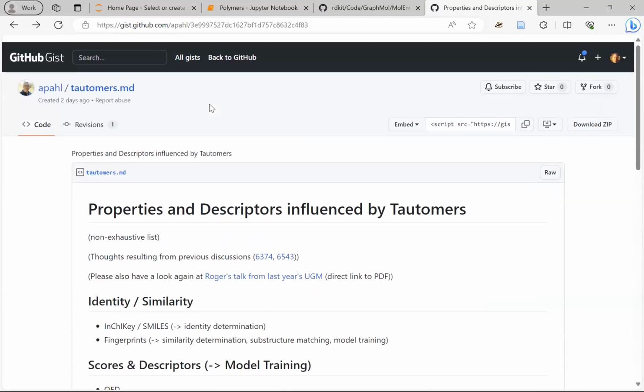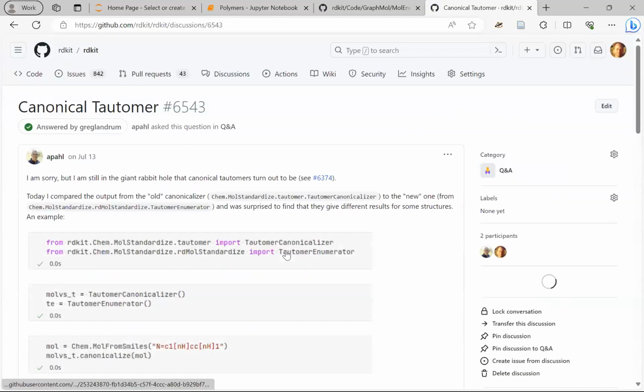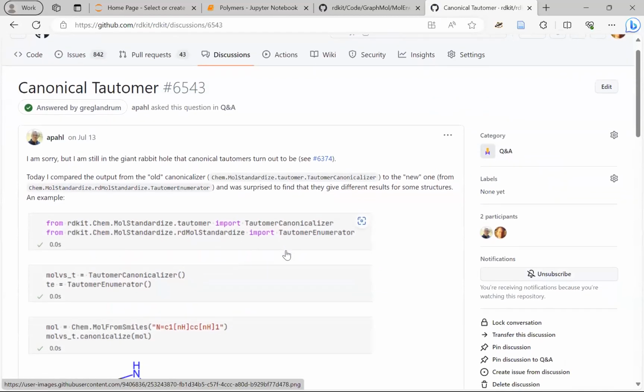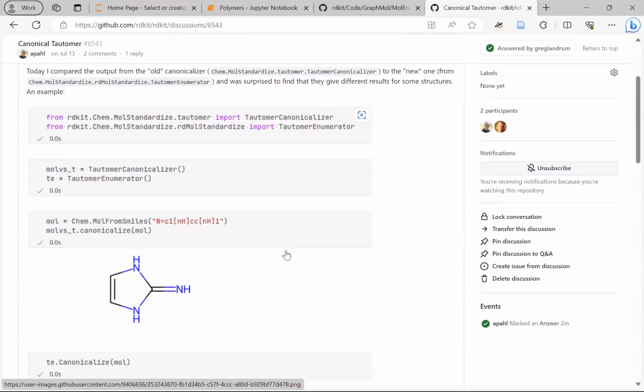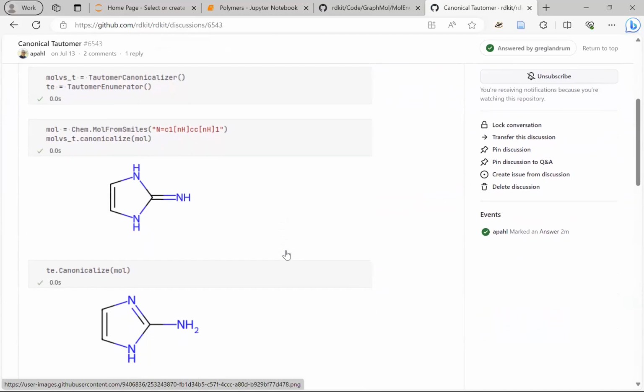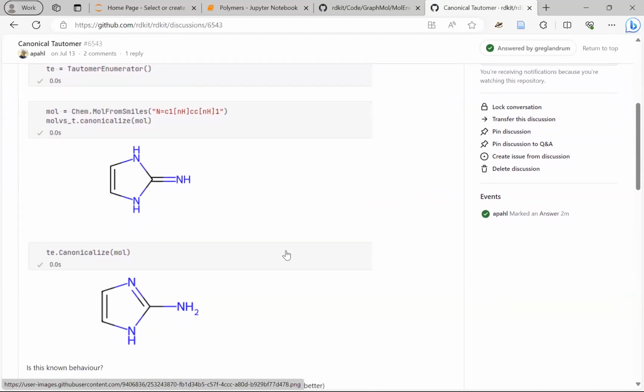So there's this newer blog post where I realized that there are two different tautomer canonicalizers for the tautomers. And here I actually compare the two versions. The top one is the old one from MolVS, and the bottom one is from the new implementation. And yeah, this is one of the examples where I think the new implementation looks nice.